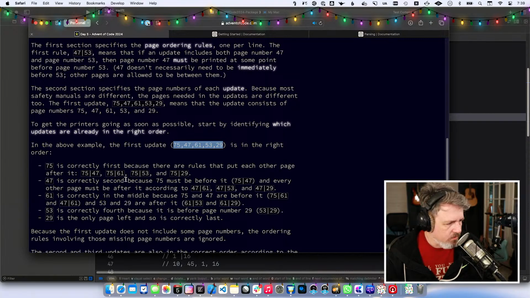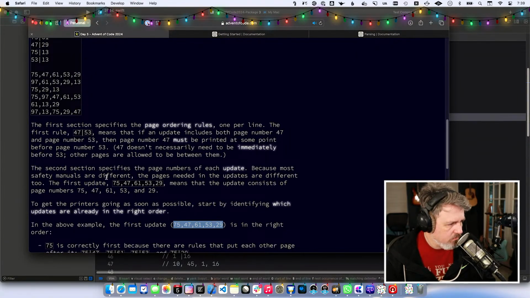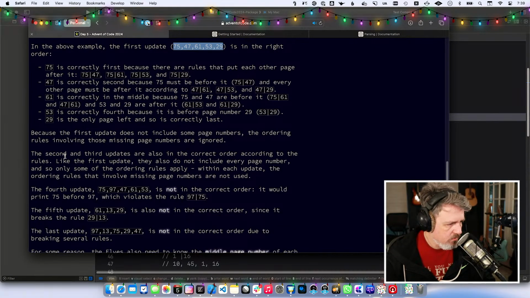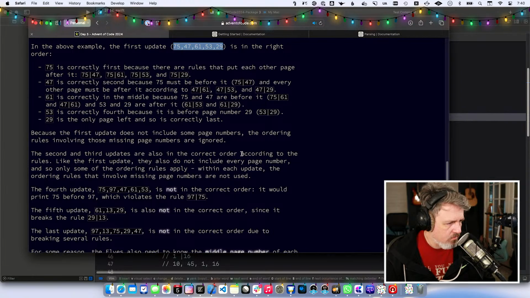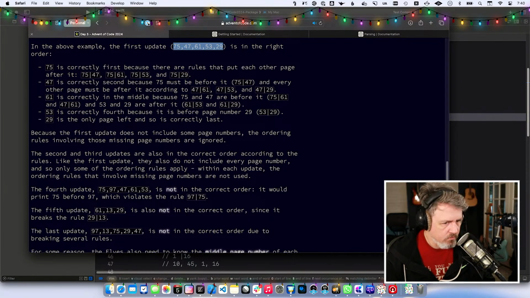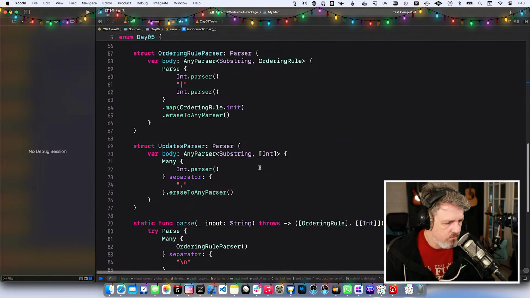Let's look at one that isn't in the correct order. Second and third are also in the correct order according to the rules. So let's check those two.